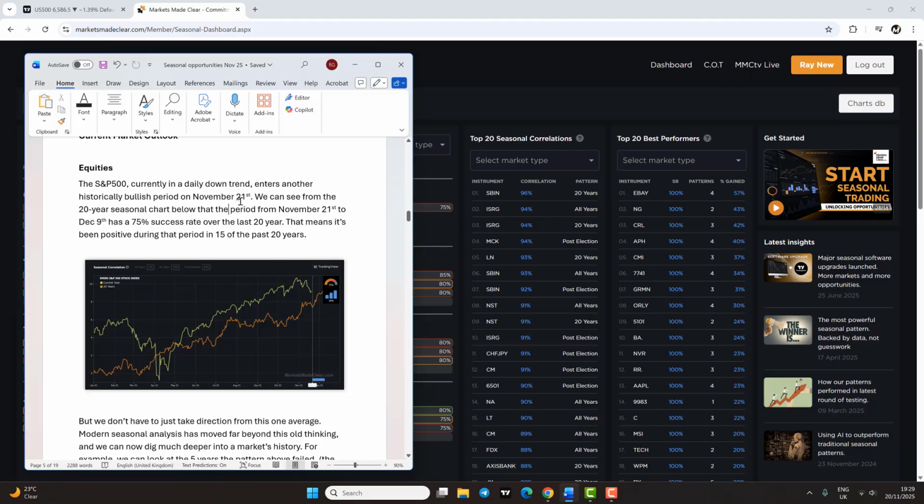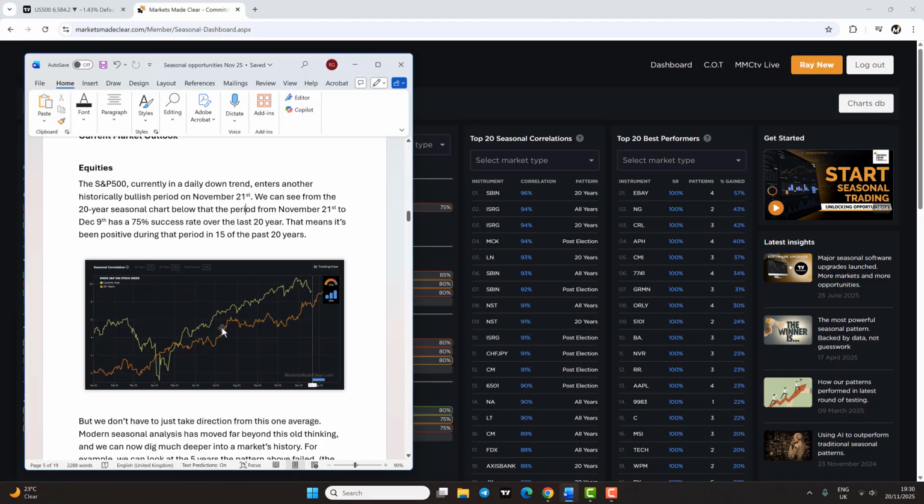On November 21st, there's typically a big swing, usually to the upside. It's only the 20th yet, sorry. So let's see what tomorrow brings. But around November 21st, a lot of markets typically turn bullish. A lot of equities turn to the upside. So we're in a period where we typically do see some change.